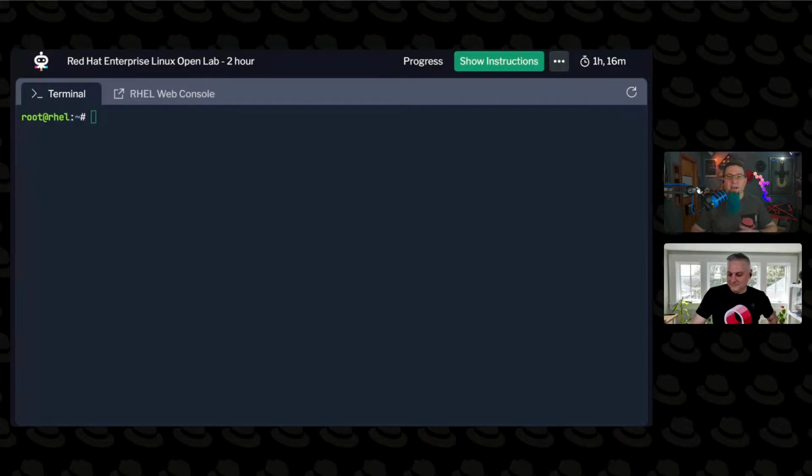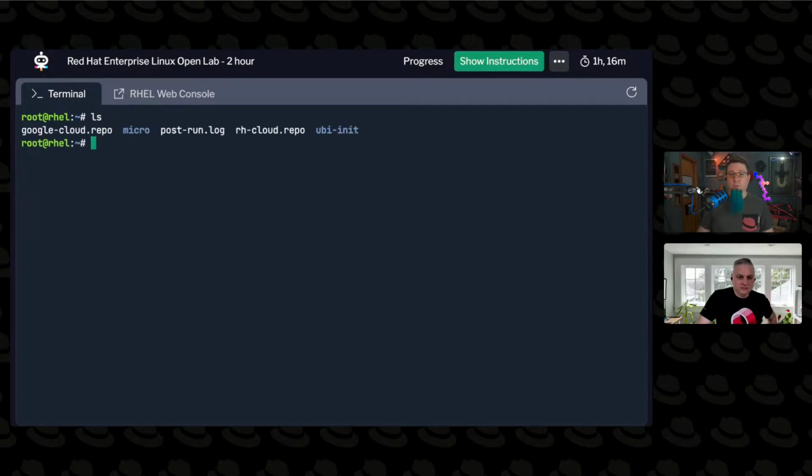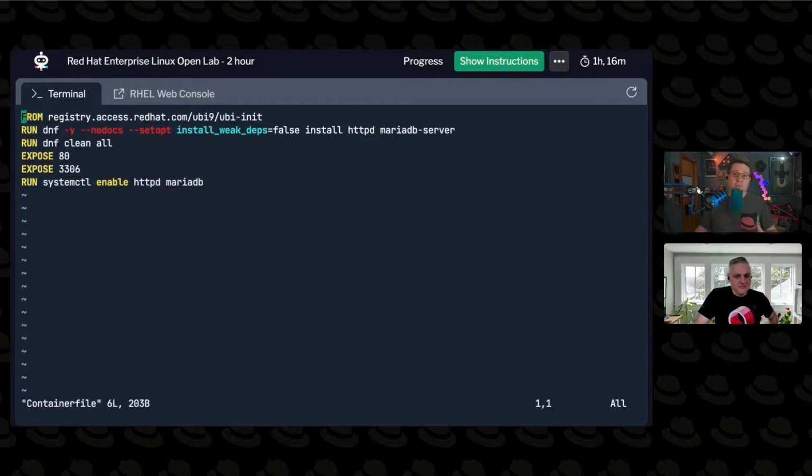So we talked about UBI init. And of course, Scott mentioned my container files here. I forget the name of the directory, but I put it in already. It's just called UBI-init. Okay, so we're going to open up this container file, and I'll just kind of show you the differences. Now imagine replacing these with the Buildah commands that Scott was using earlier. You'll have to translate that a bit in your head because I don't have the Buildah commands to compare to exactly. But what I'm doing here now, somebody will probably see this and say, you shouldn't do a container this way because I'm doing two services inside of one container. I'm doing this for a couple reasons.